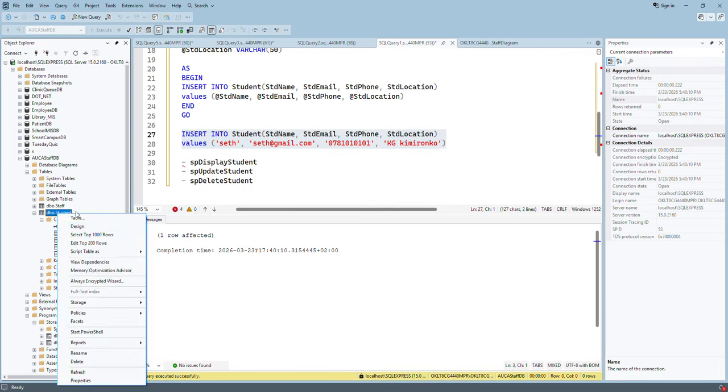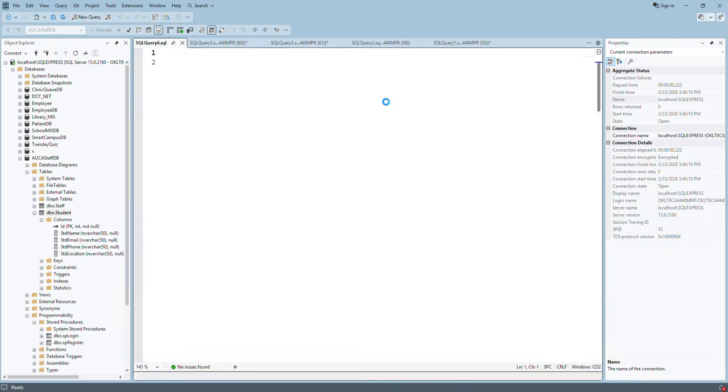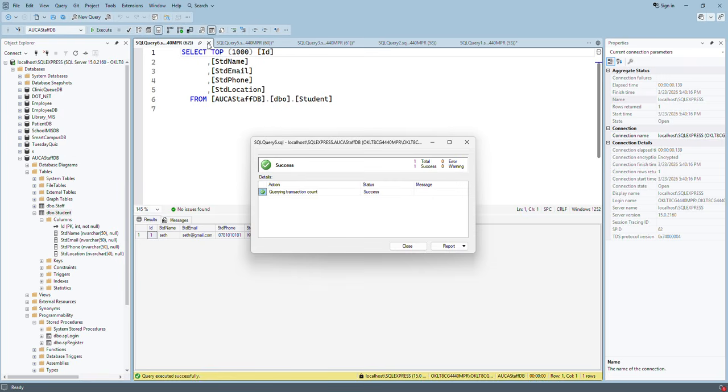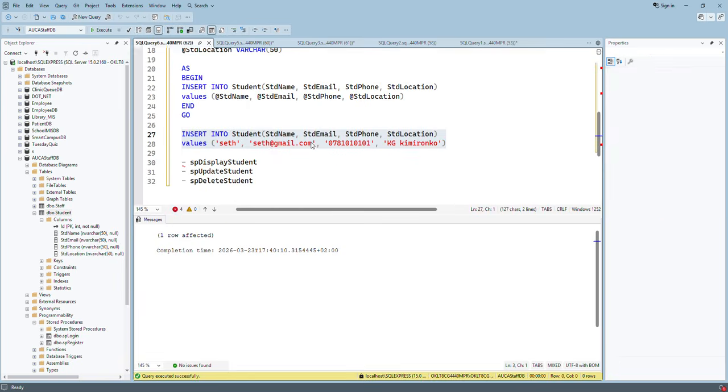Successfully. Let me select from the student table. As you can see, the student is created, right? Then the ID is auto incremented. That means the query is going to work when it comes to this procedure.